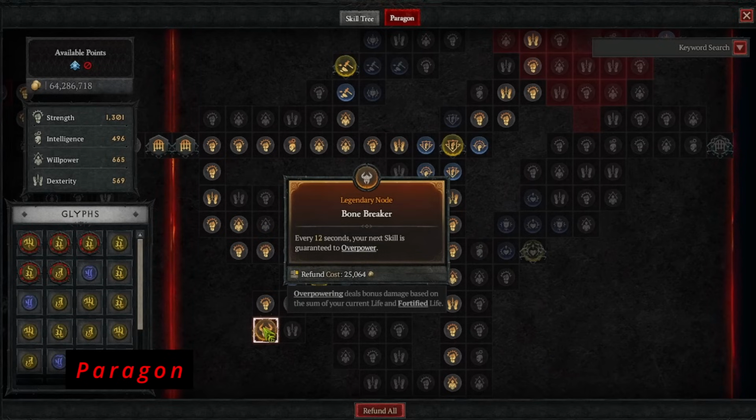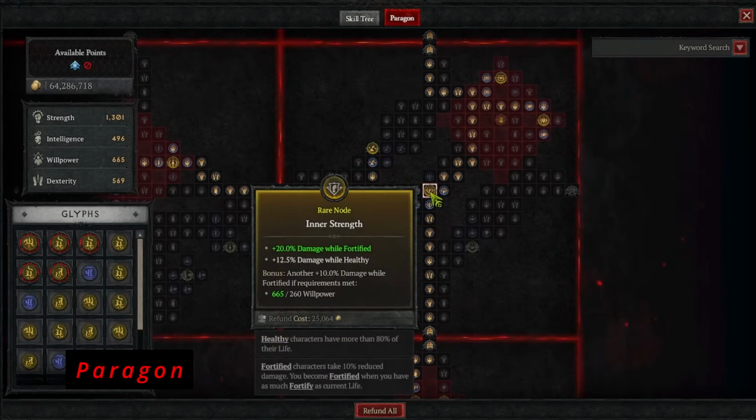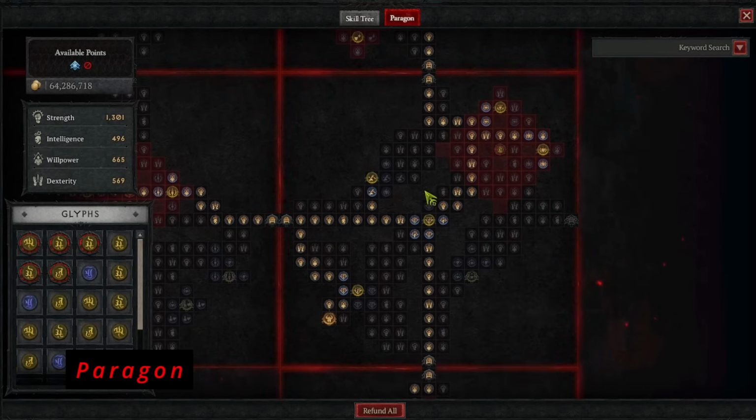The next board that we're going to come into is going to be the Bonebreaker board. Now this is another way that we overpower. You can see right there, every 12 seconds, your next skill is a guaranteed overpower. Definitely want to get that. We're going to come up here. We're going to get Inner Strength for damage while fortified and damage while healthy. We're going to come over here. We're going to get Bludgeoner for damage with two-handed bludgeoning weapons and more overpower damage.